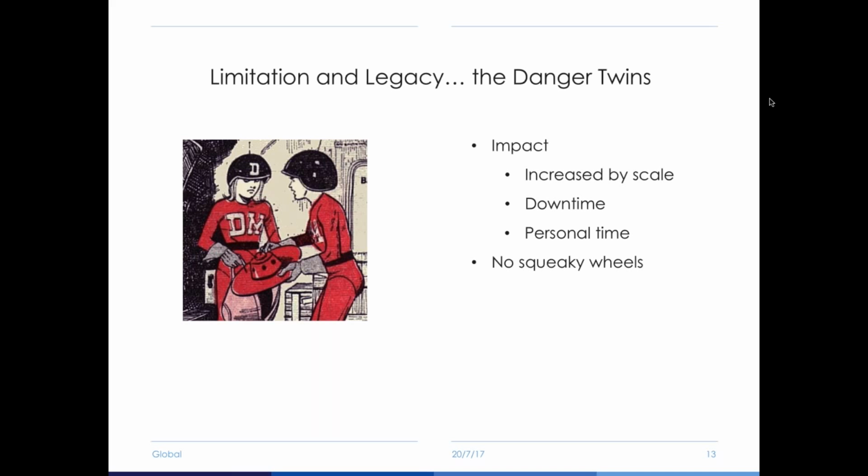The next one is more along the lines of legacy thinking, and this is something that I call no squeaky wheels. It's the mindset that, well, nothing's gone wrong, everything's working just fine, so I'm not going to worry about it right now, I'll put it off. And another one, this one I would probably say is not as prominent, is something I had definitely heard in my day, and that is the belief that, well, I have antivirus installed, so I'm fine. If anything tries to use the vulnerability, my antivirus will stop it.